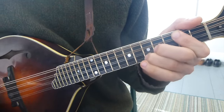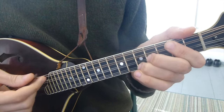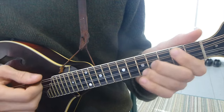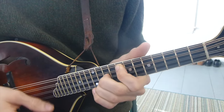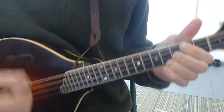So, there we have it. We have a nice A bar chord. And now this chord you can slide around anywhere you like. So you can play, just keep going and going and going until you run out of frets.